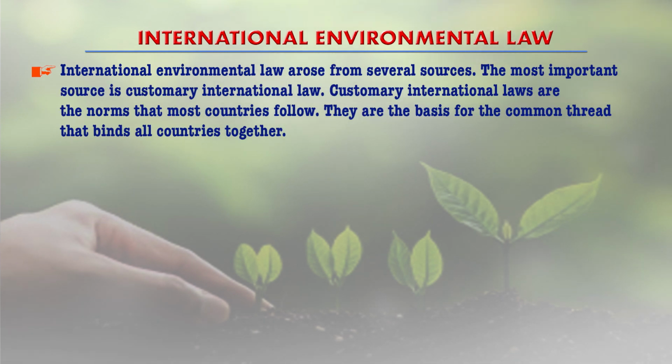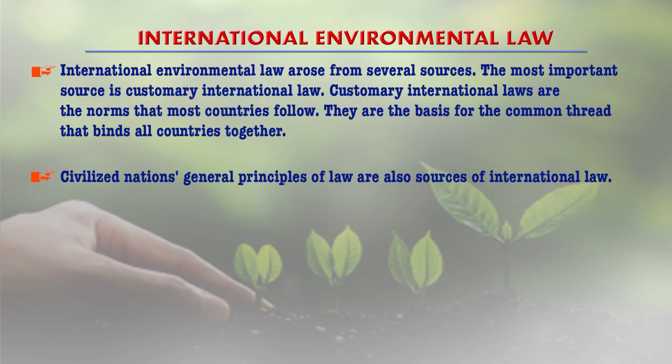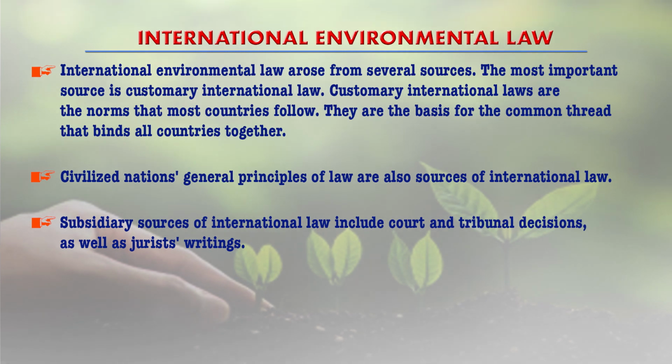Now, from where is this environmental law derived? The most important is the customary international law. Customary international law are norms that most countries follow, and that is the basis of all that follows. In general, the law followed by civilized nations, general principles of law, are also sources of international law. In addition, subsidiary sources of international law can include any court or tribunal decisions as well as jurist writing. Now, a plethora of legally binding international agreements address a wide range of environmental issues.